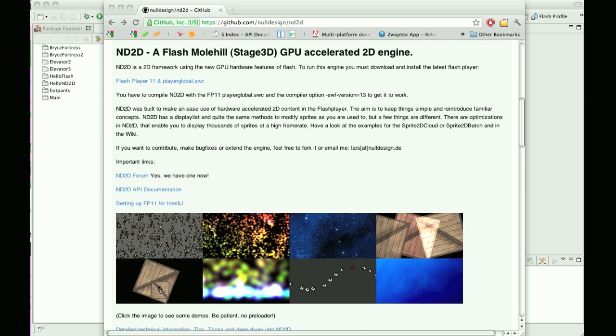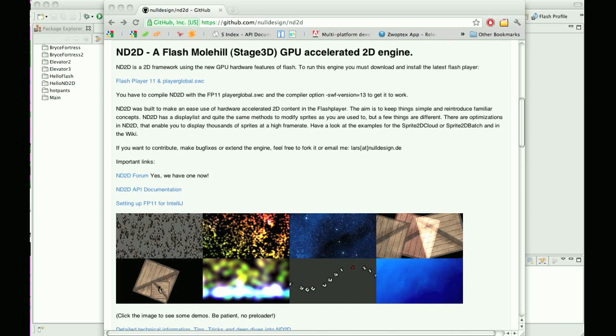So in this tutorial, I'm not really going to go through downloading Player Global and setting up your Flex SDK. You can figure out how to do all that. For this tutorial, I will post a link up to my Flex SDK that I'm using in case you don't want to go and download Player Global and figure out how to set it all up yourself. Adobe should really just release a Flex SDK with the Player Global in it, but they haven't yet.